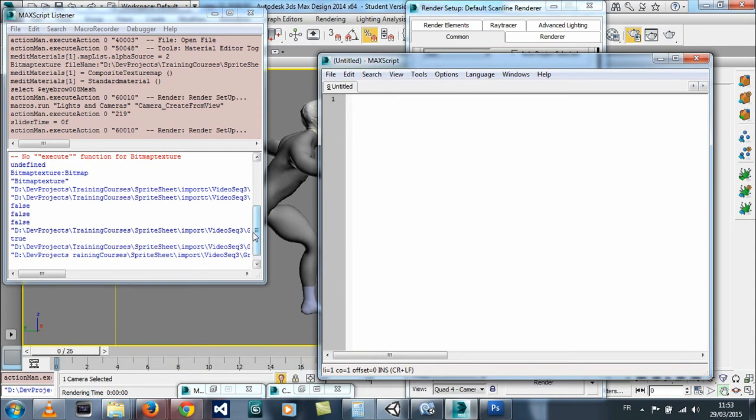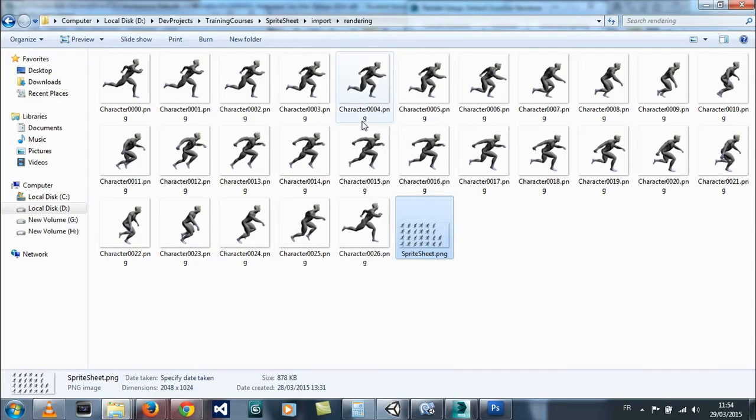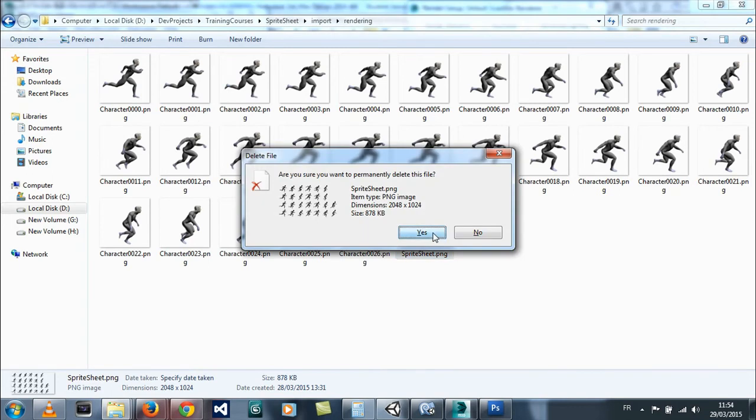Since we need to know the place where my files are located, and of course the name of the file, like this name, character. As you can see, they have all these files. I'm going to delete this.